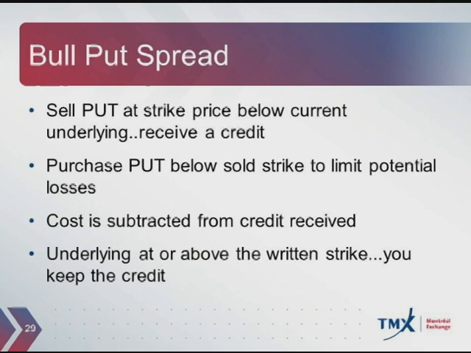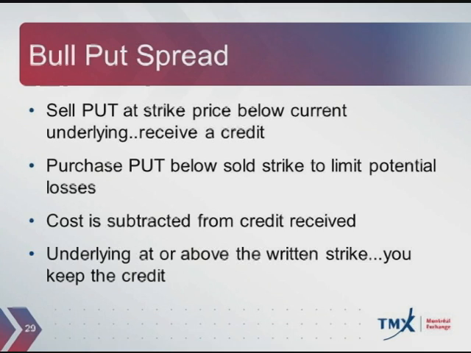Now, for the bull put credit spread, the consideration is the other way. We actually want to sell puts at strike prices below the current underlying value, with the expectation that the shares are going to continue to trade above it. So we would receive a credit, and ultimately we have to understand that we basically have the same risk by selling that put as we do owning the stock at that particular price point. The lower the shares trade below the strike price, the more risk we're actually incurring.